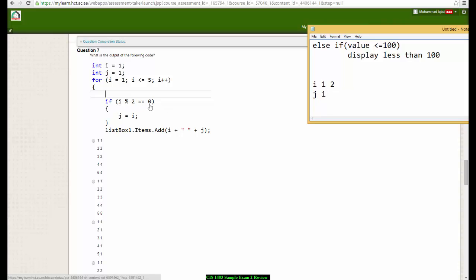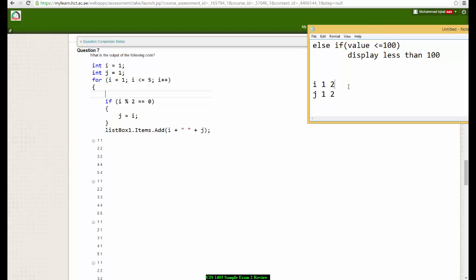If 2 mod 2 is equal to 0, if 2 divided by 2 completely divides and there is no remainder, yes, 2 mod 2, or 2 remainder 2, is equal to 0. There is no remainder, so j is equal to 1, so you have this 2 here. So the value of j becomes whatever the value of i is. In other words, i's value goes into j. So you have 1 1 2 2, 1 1 2 2, 1 1 2 2. These are two candidates. This is the third candidate, 1 1 2 2.